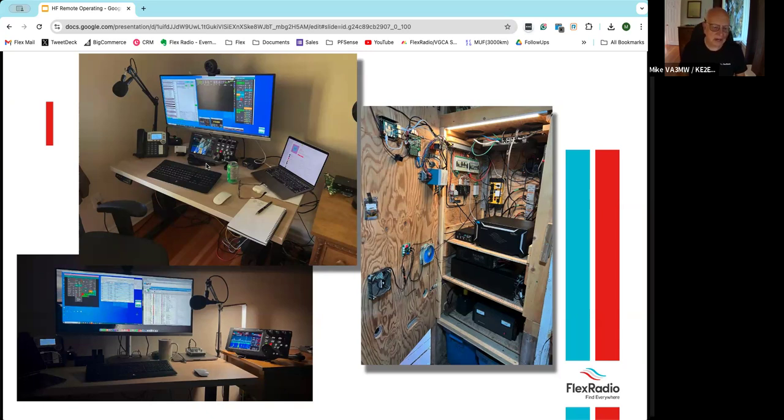And on the right-hand side is what my ham shack looks like, where all the equipment is. And this picture's a year old. A number of things have changed, in terms of going to a smaller power supply. It looks a little overwhelming. It's not. The key point is I've gone to different power supplies trying to keep noise down, but we've got 2 Web Switches here, which do a lot of the heavy lifting in terms of turning things on and off, and we'll get more into that.